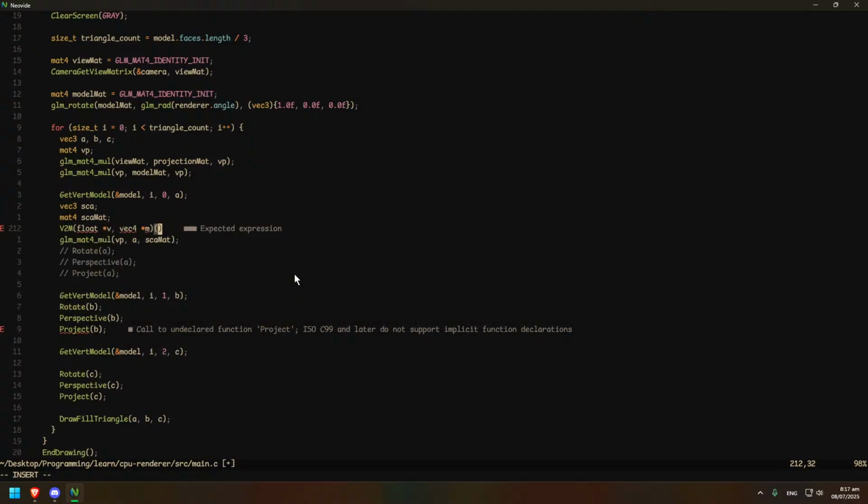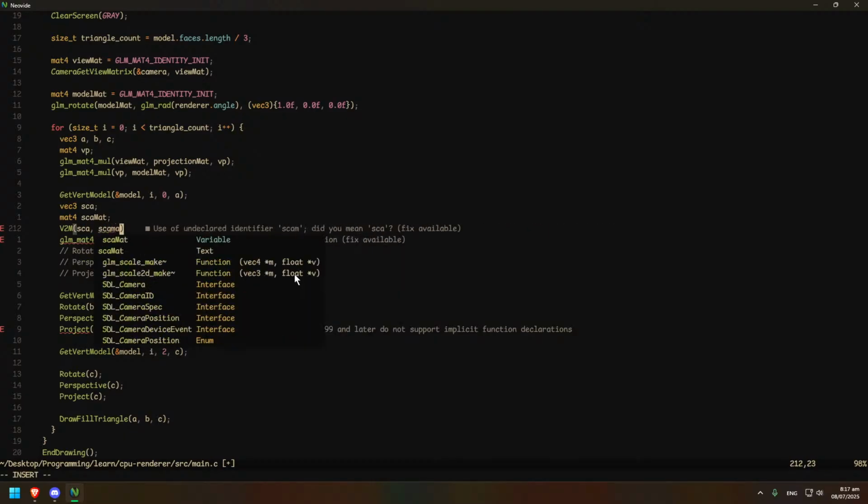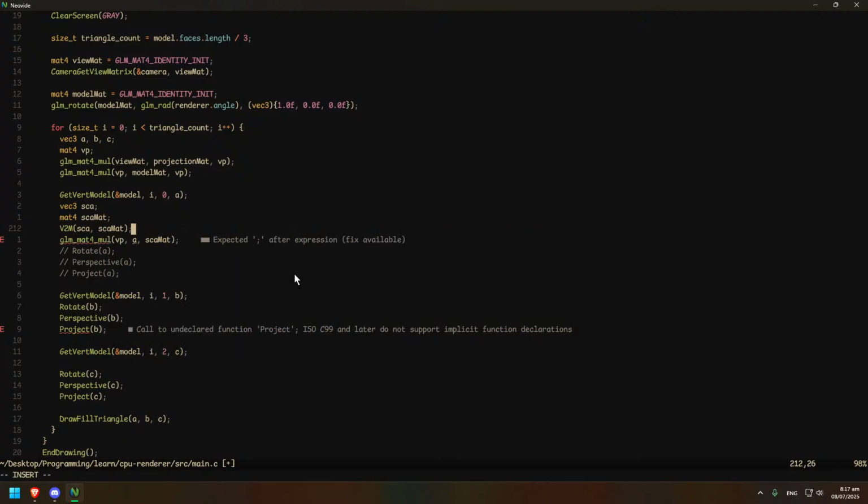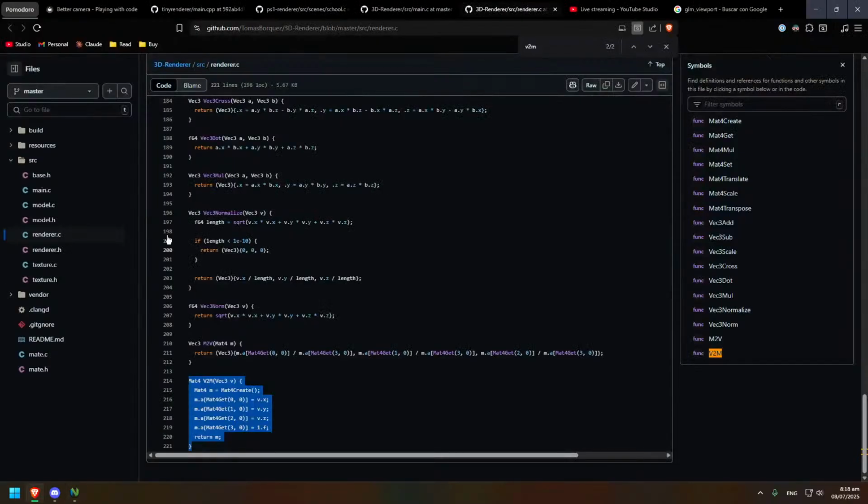B2M ska, and this is ska matrix. Alright, finally, and then ska. No, that's not it.